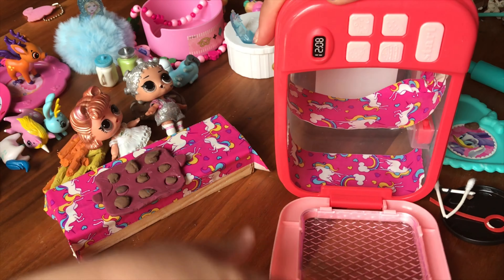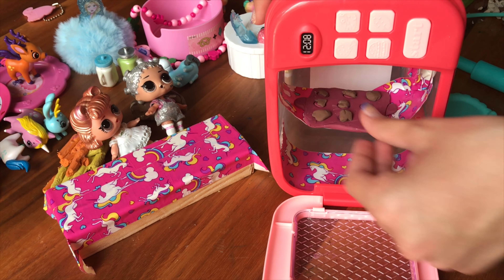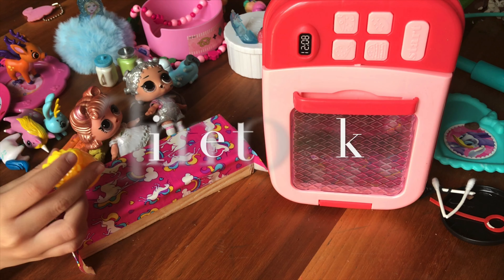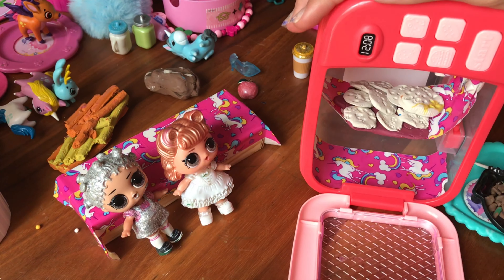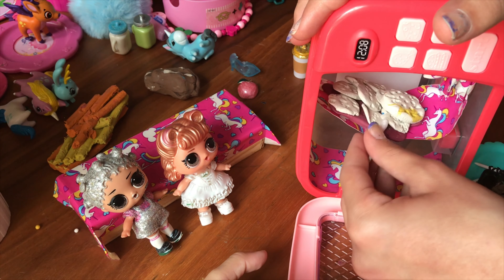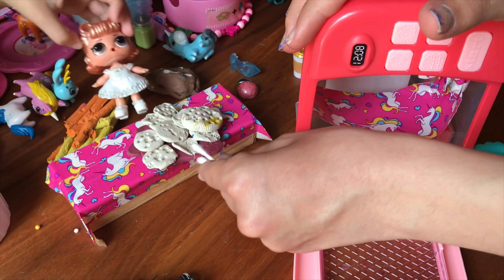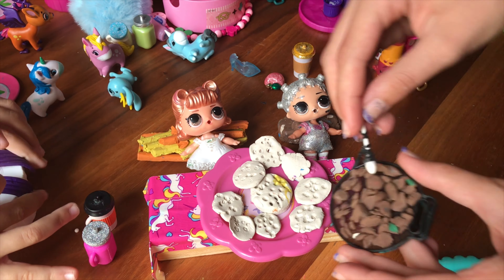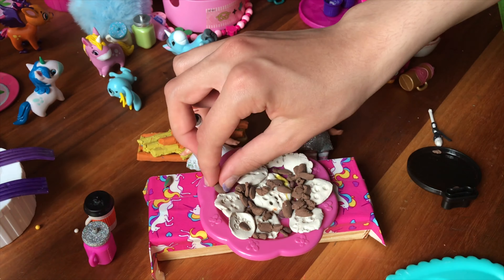Here we go — let's get the cookies and place them right inside and wait for them to bake. I think it's ready — let's open it and take out with the tongs because they're hot. They're very, very hot, so take them up with the tongs quickly onto the table. Let's leave them to cool, and we decided to put some chocolate chips on them. I was about to drop them! Let's put them on for our design and spread it out.